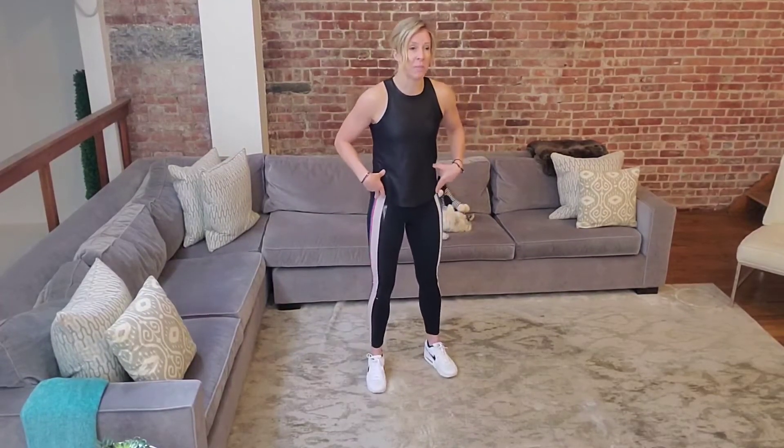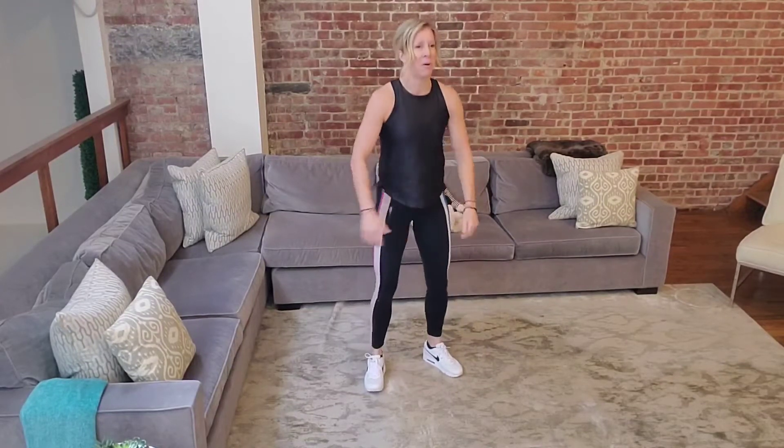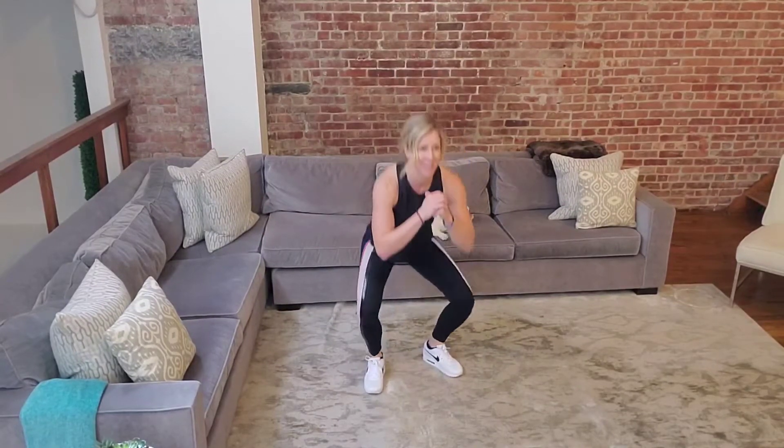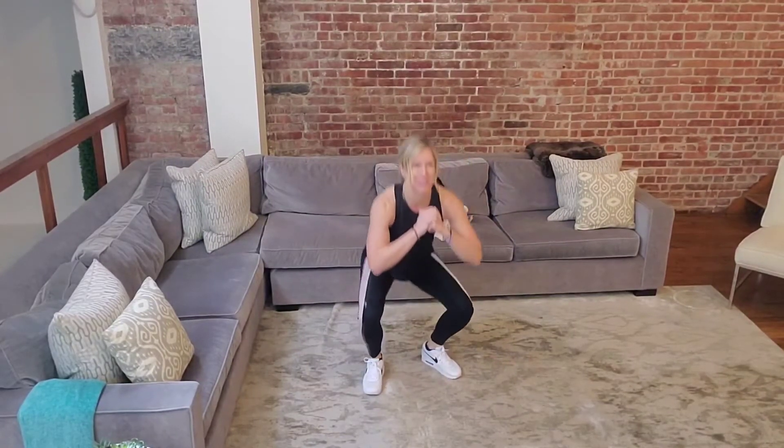We're going to warm up nice and easy. I'd love to start my warm-ups with shoulder-width feet. You're going to turn your toes out five degrees — your heels are what measure your shoulders. Just give me a nice easy squat. I start out most of my warm-ups this way because no matter what the emphasis is for the day, the legs get in on it. It's just by virtue of this being what suspends and holds us up.